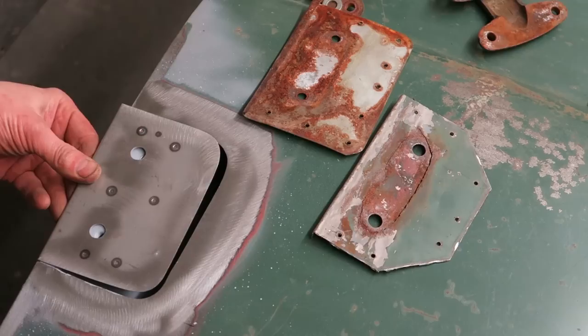The front door repairs were minimal, needing nothing more than a tiny plate welding in the bottom, lots of filler repairs because they were very battered and bruised. The rear doors were a different matter.